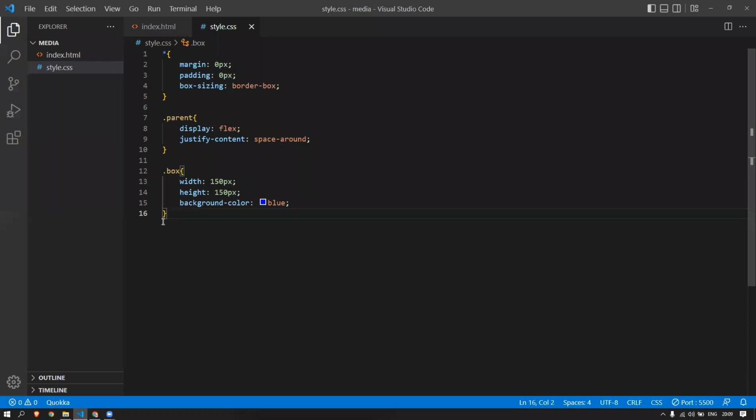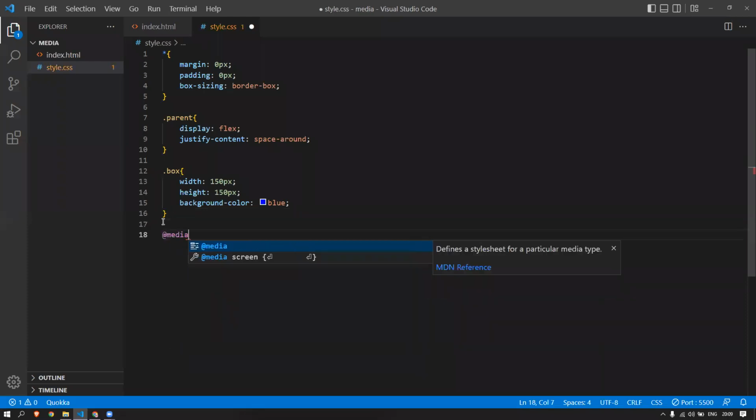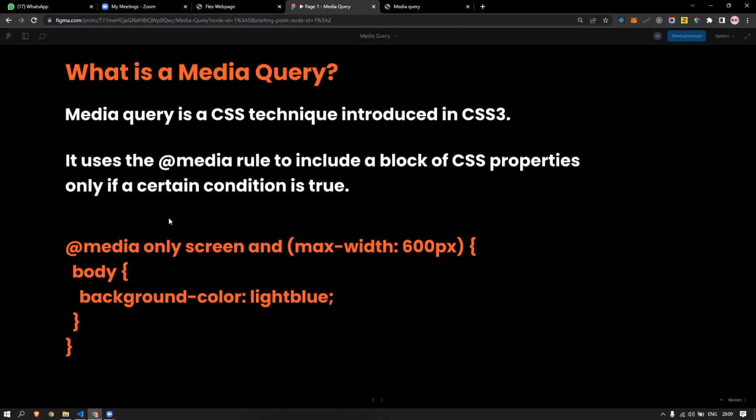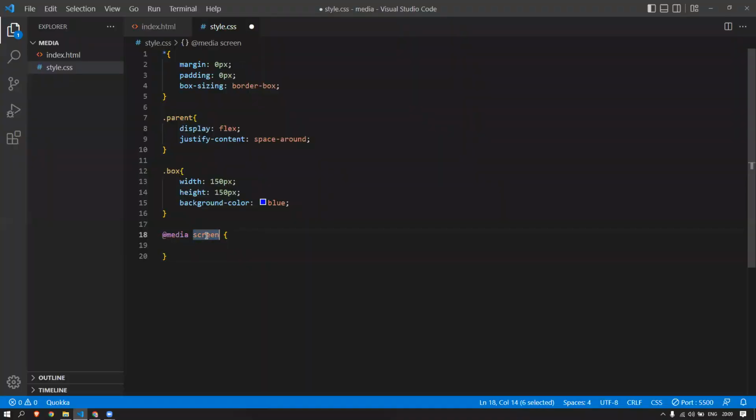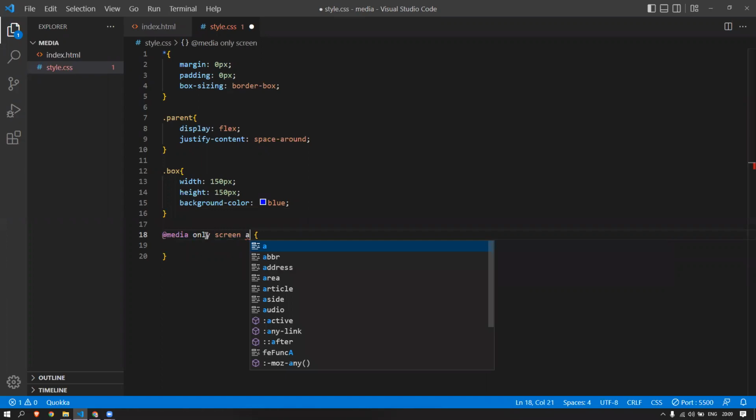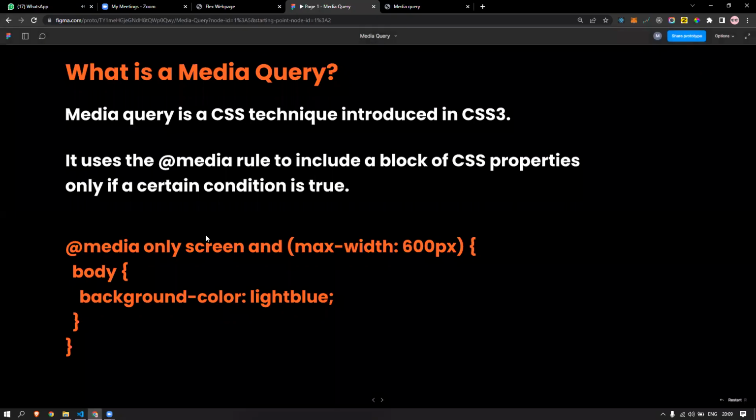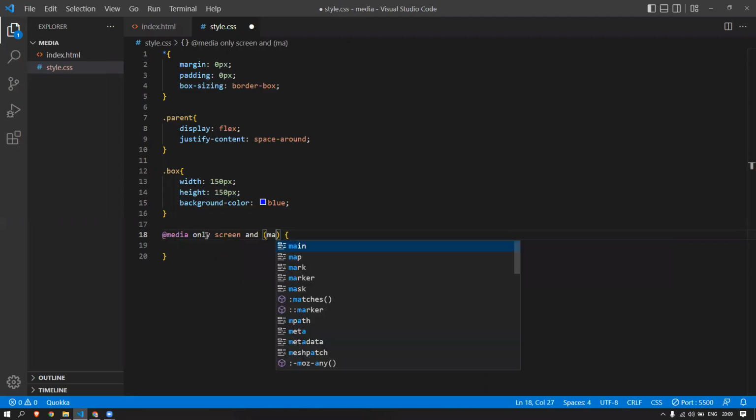So that is the syntax to make a media query. Okay. @media only, then screen and max-width. So first one is max-width.